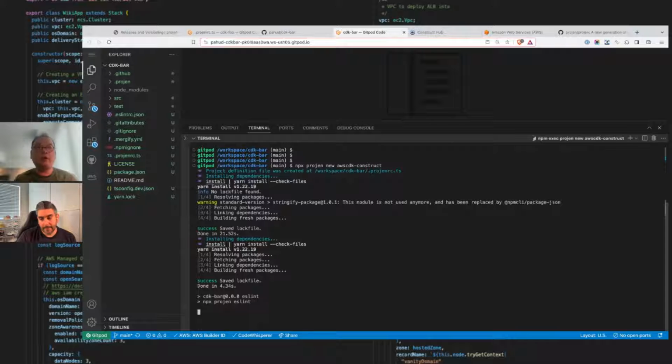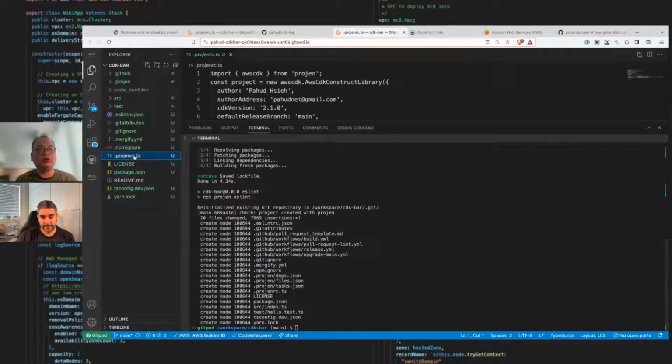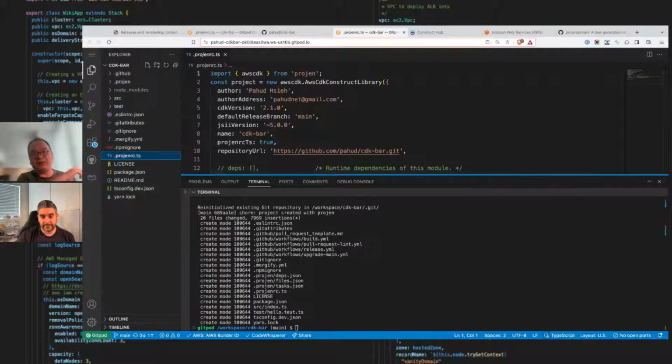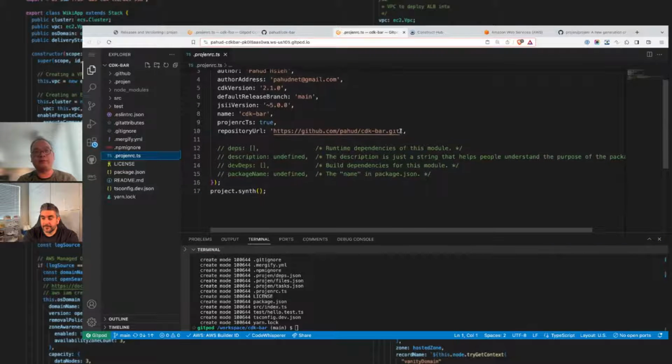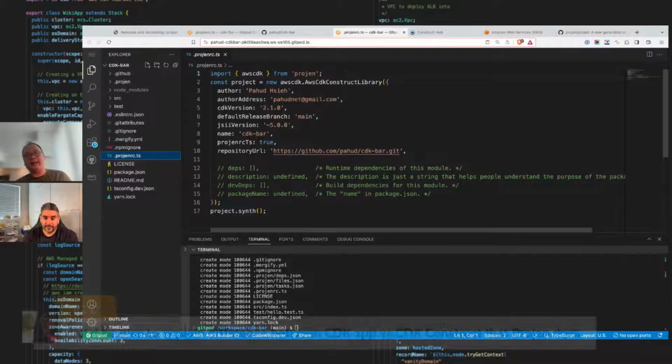So with Projen, all you have to focus on is a single configuration file, .projenrc. It could be TypeScript or JavaScript. Previously, it was JavaScript, but for the AWS CDK construct project type, it's TypeScript. So you only focus on this TypeScript configuration. It's just kind of like CDK for projects. So yeah, but it is opinionated, very opinionated.